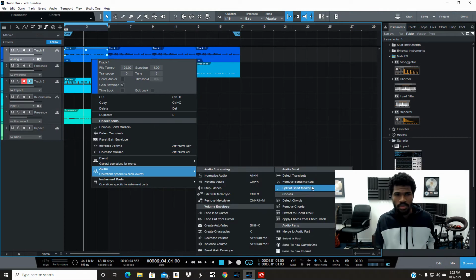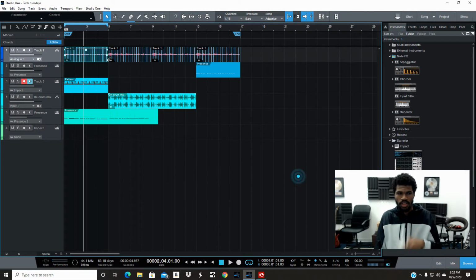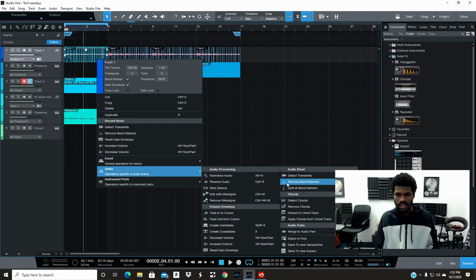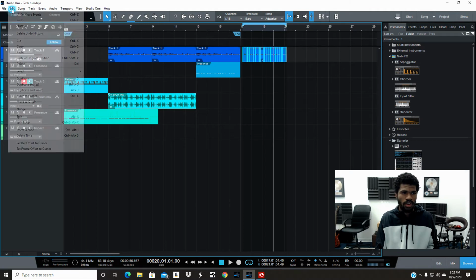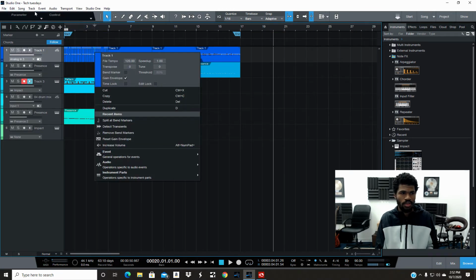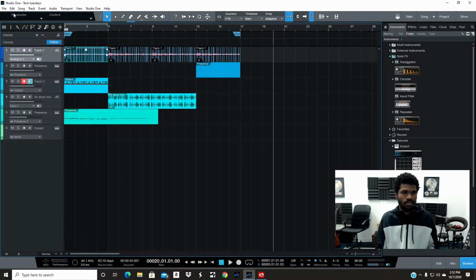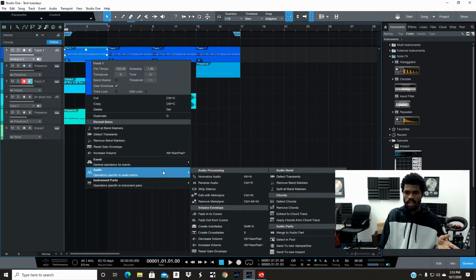Split at bend markers, same thing. It'll split at every section. So if I detect the transients again, I need to just leave it on. And when you do that, you see it'll split, so you can have all your millions of parts, and it'll split it all up and be super annoying. I figure that's probably better for when you're doing music and you need to go in to specific parts. If you want to do specific parts with Melodyne or something, you can go in and split it all apart and then do that. So that's what I imagine that's for.